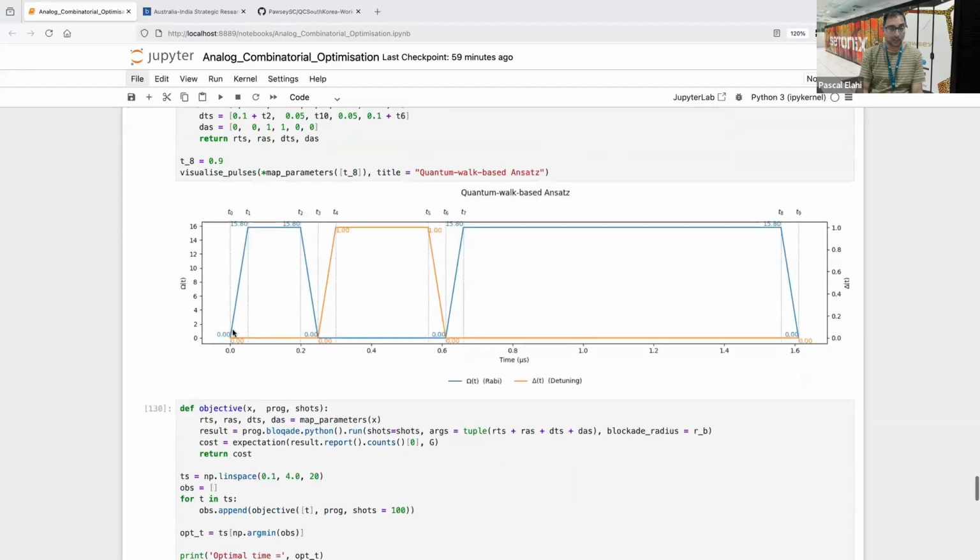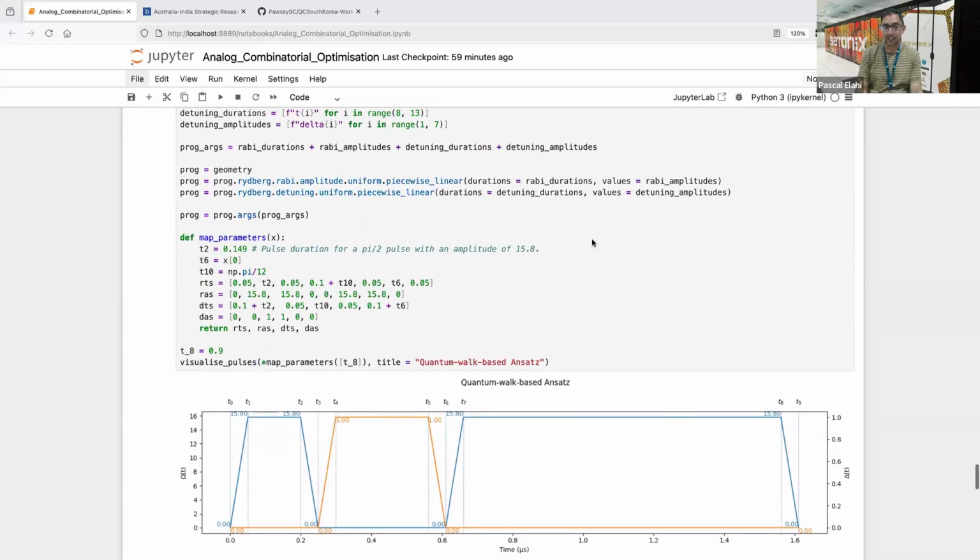And then we're going to do this type of pulsing in the system. I'm going to show it here, where there is a pi/2 pulse, another pi/n pulse for the global detuning, and then a final pulse. And this pulse time is what we want to optimize. We don't know what it is yet, but we can figure it out.